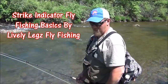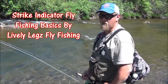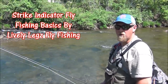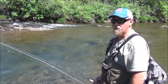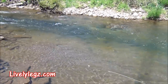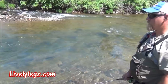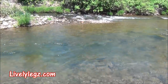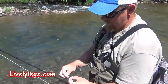We're up here fishing northern Pennsylvania. The big Shrive has been slamming them on the nymphs. We've had several good days of fishing and we're going to give you a quick little orientation to what a lot of people call bobber fishing, also using a strike indicator, or it's also known as suspension nymphing. Shrive has a nice run here in front of him. Coming down through, you can see the green water and the fish are laying in that green water. He's picked up at least 15 to 20 fish so far in this whole section. Why don't you show us what you're using today?